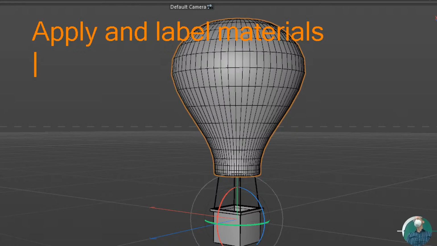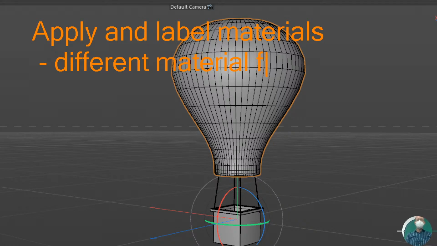So we had the donut, the dough material and the icing material. The important part is a different material for each section that you want to have a different appearance.